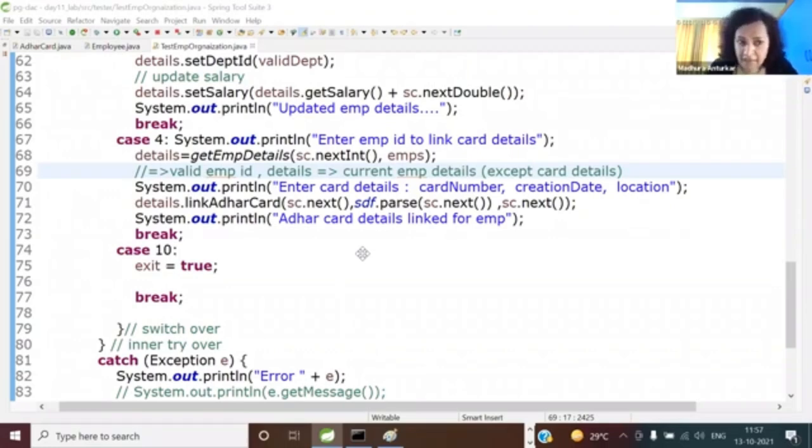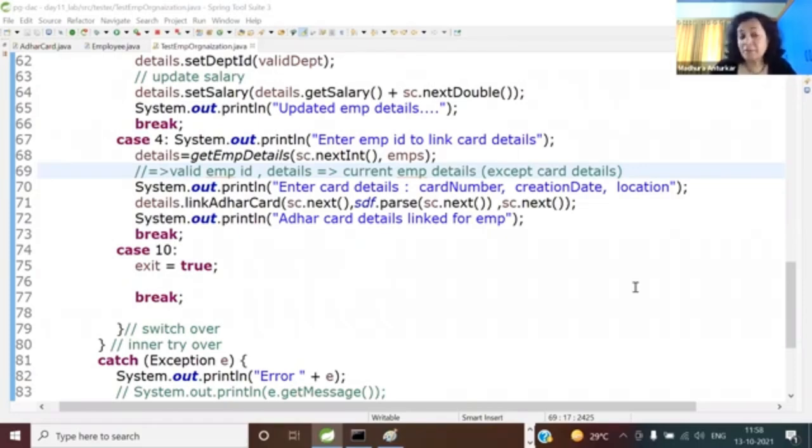If anyone needs any help, just put it in the chat. I will send you the code. Working fine. Very good, Ashutosh. Kritika, great. Very good.